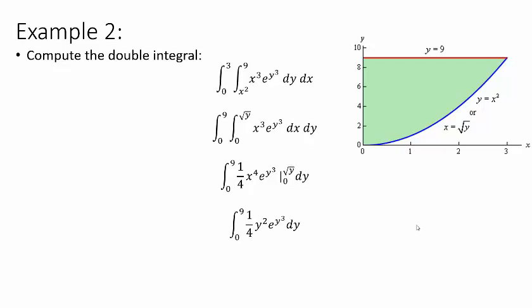Now how would you solve this? Well, now you would just use substitution. You would let u equal y to the 3rd, and then solve from there. du is equal to 1/3 y squared dy, and you got it. So this simply would then integrate as 1/12, because the 1/3 times the 1/4 would get me 1/12 e to the y cubed. And then you're just going to plug in, using your fundamental theorem, the bounds of integration 0 to 9. And 9 to the 3rd power is 729. e to the 0 power is 1. And I just factored out the 1/12 here.